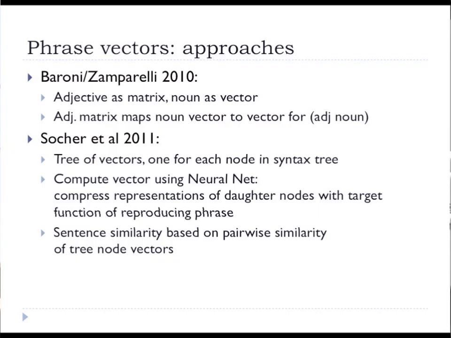So you have a syntactic tree, and for the individual words, and for the phrases at each level in the syntactic tree, you get a vector. So you get a tree of vectors, one at the root for the whole sentence, but also the individual ones below, using recurrent neural networks to compute them. And then they can do sentence similarity based not just on the similarity of the root nodes, but on pairwise similarity of any two nodes. So you have a much more fine-grained representation of a sentence than if you just have this one tensor for the whole thing.